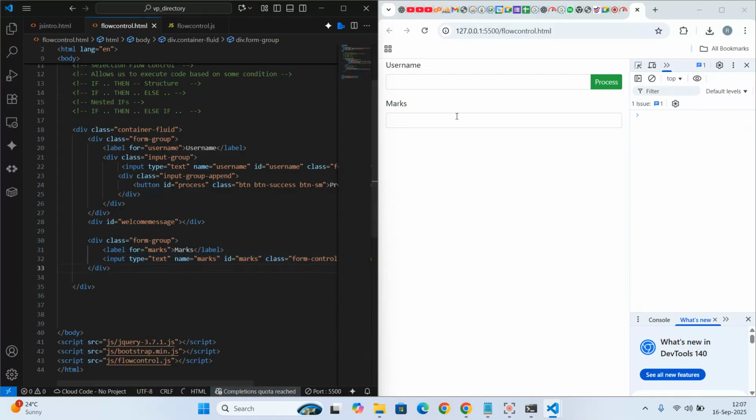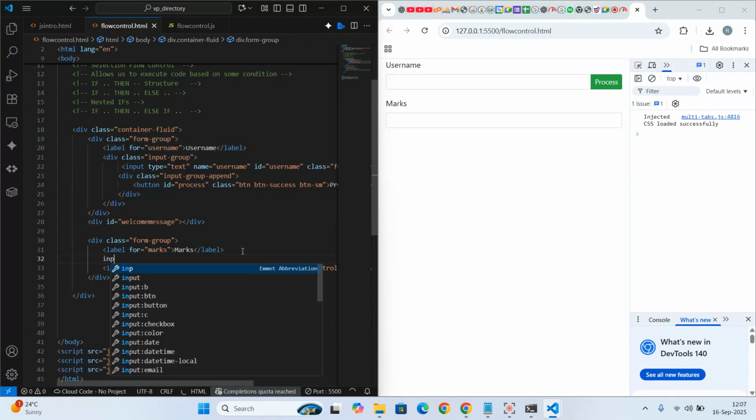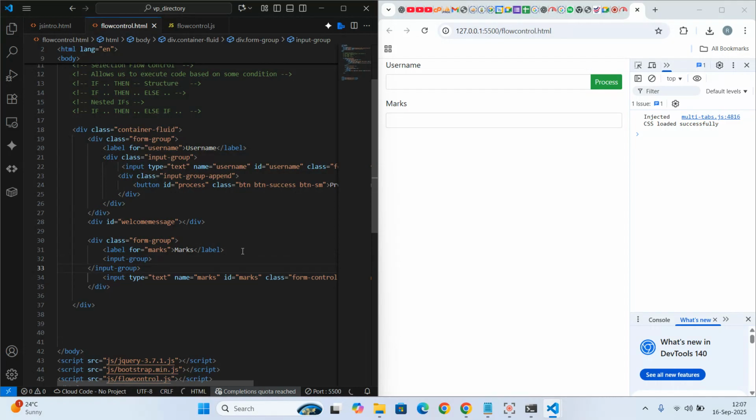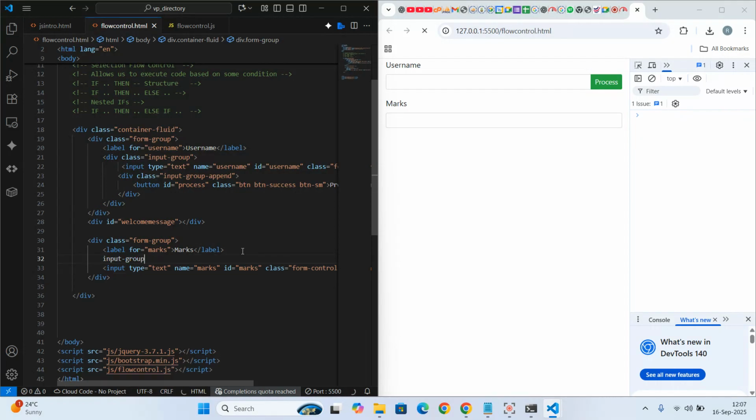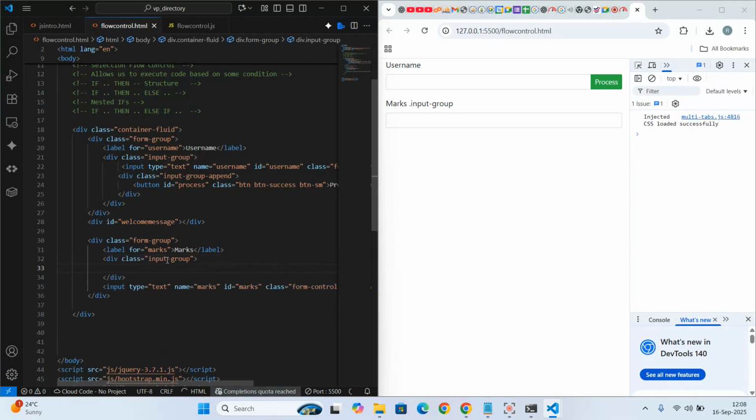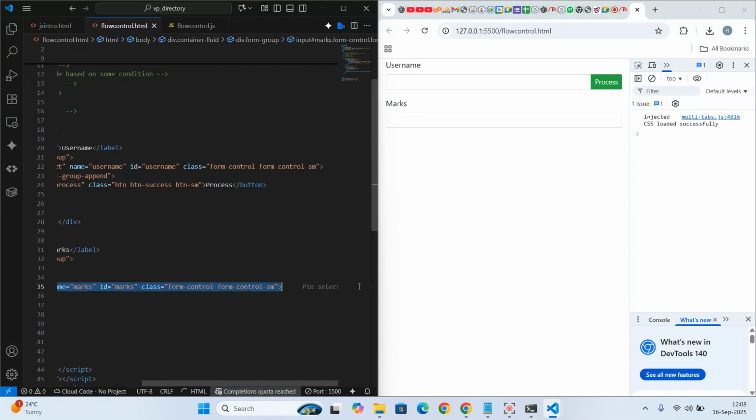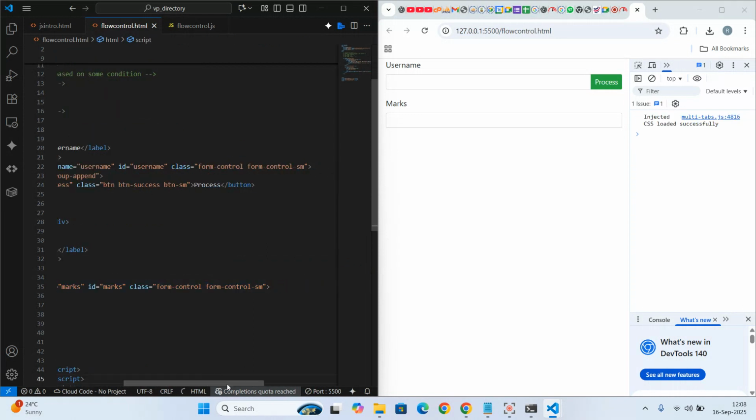So you're going to input max, but of course I want there to be an input group. Sorry, it's supposed to be dot input group because it's a div with a class of input group. Okay. Then this input group will have this input inside it.